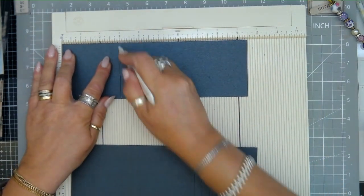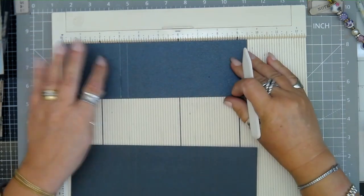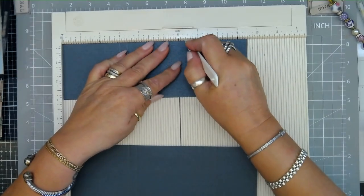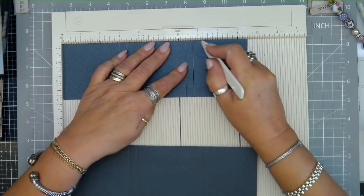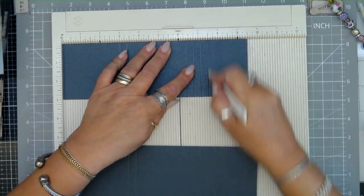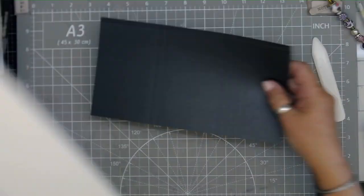So it's 3, then 3 3/8. That's your first two. Then you move over here, you do 6 3/8. Then 6 3/4, 7 1/8, and 7.5. Okay, and that's it. You've got your booklet already.